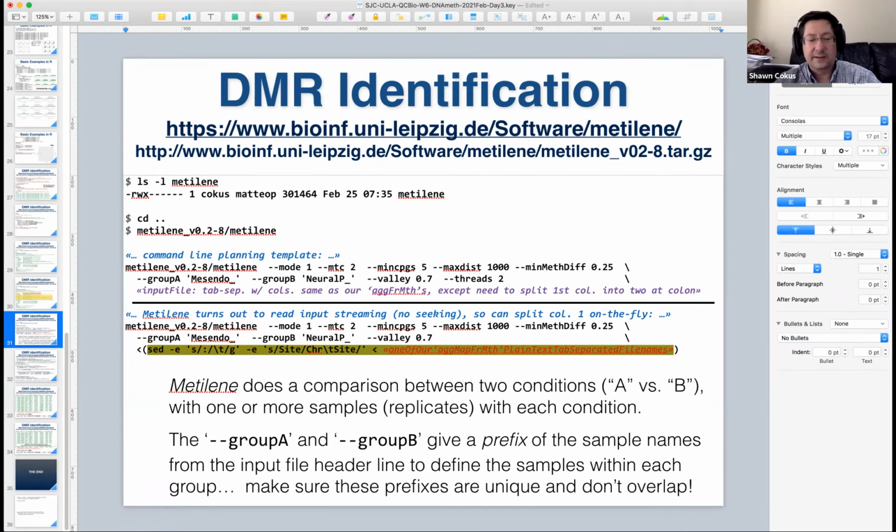It's almost as if there was a little pipe symbol here at the end, and the output of the pipe is turned into a virtual file that is then given as the command line argument here, which Methylation will read from. So essentially Methylation is reading from the output generated by this mini pipeline.